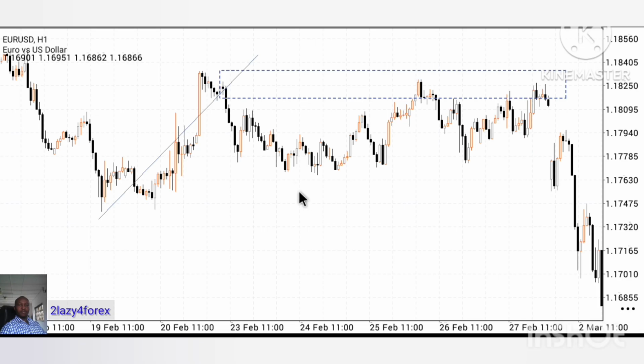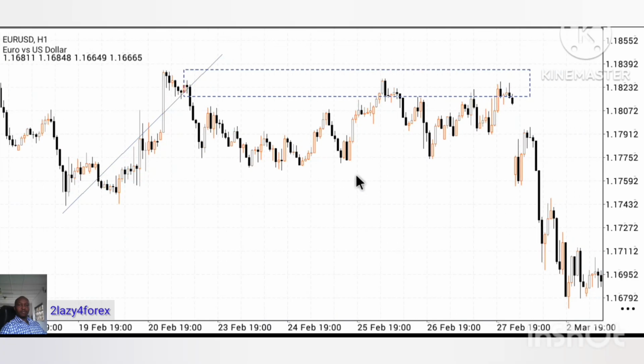I told you earlier, I'll always bring strategies like this. Let's go for the third example. I want to do like 2 or 3 examples so you know it is not child's play. This strategy is a very good one. The only tool you need is just a Fibonacci tool and my settings. Let's wait for the third example.